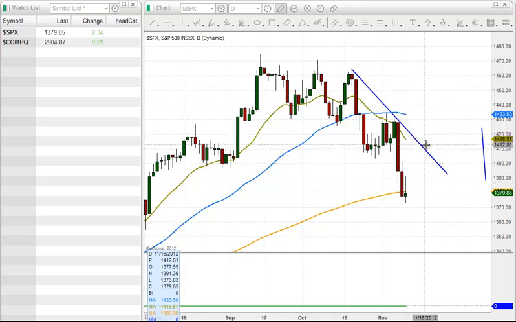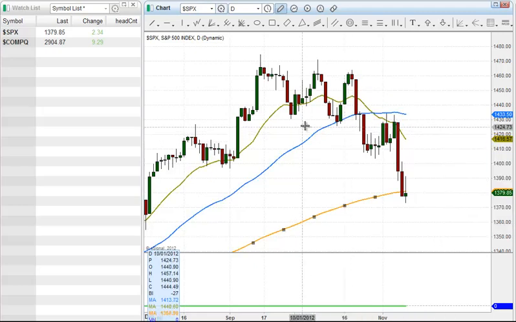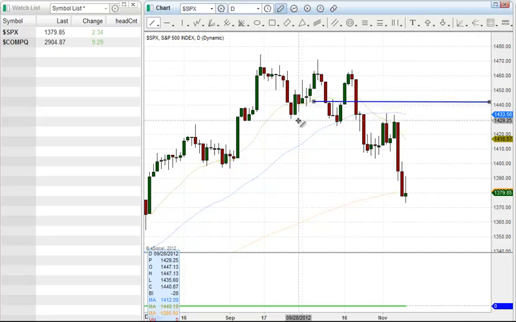But as you can see here, there's a cluster of resistance in this 1405 to 1416 area. And of course then, if it can't break through that level, then you have definitive resistance here from the range lows that were cracked in late October, along with the 50-day moving average and the highs of the last bounce off the swing low, all around the 1430 area, 1430 to 1440. So right around this area here, you start to run into just a ton of overhead.